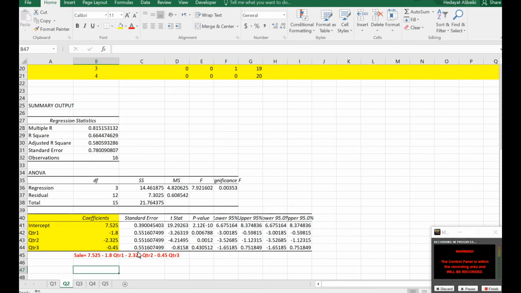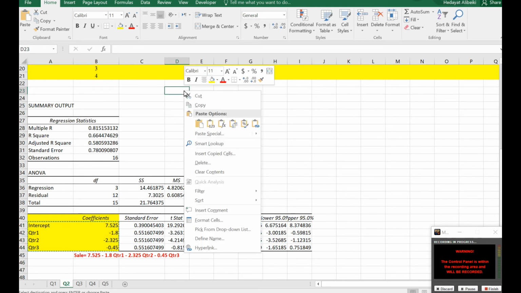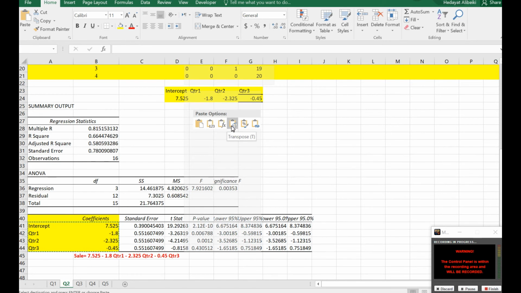For quarter 1, if this takes 1 and these two take 0, these two go away, so it's going to be 7.5 minus 1.8 times 1. Or I can come here, bring these and paste them here, paste transpose.